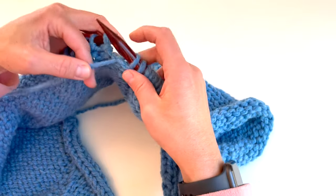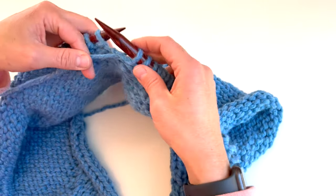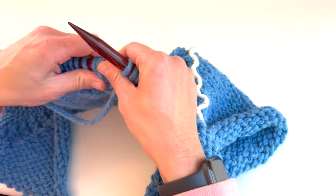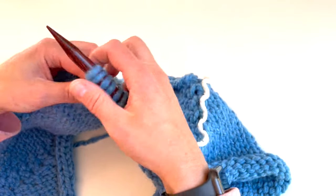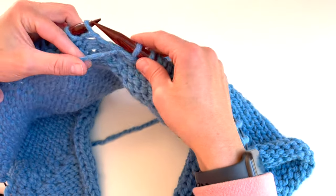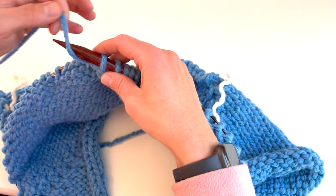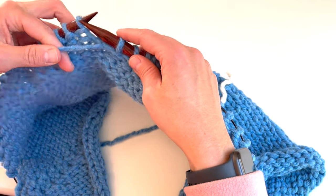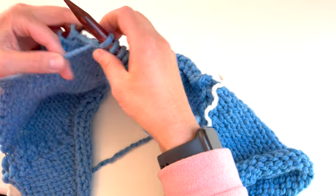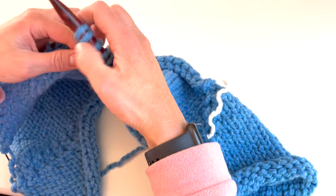Now I do knit and purl kind of continental style, which means I do my yarn over on my left hand. Some people do the yarn over using their right hand, but everything that I'm teaching you still applies. So even though I yarn over with my left hand, it doesn't mean that you need to do anything else differently.